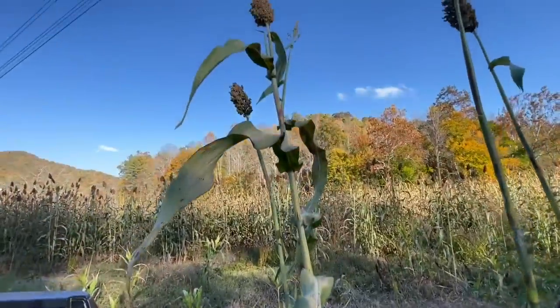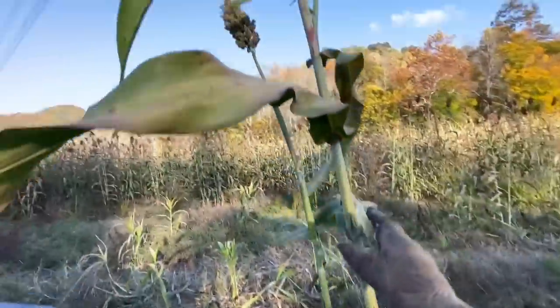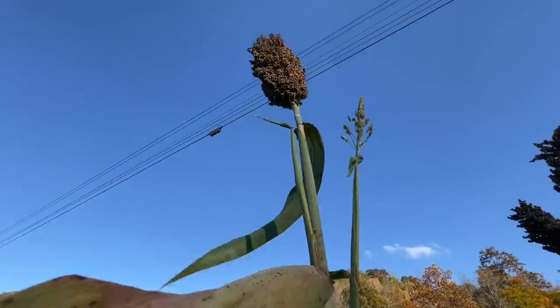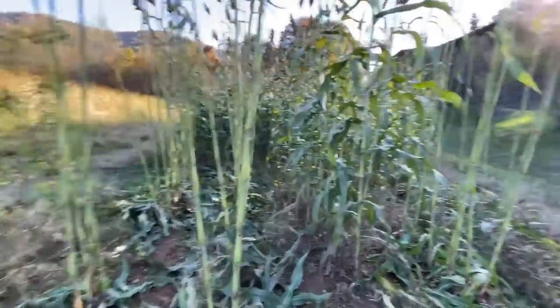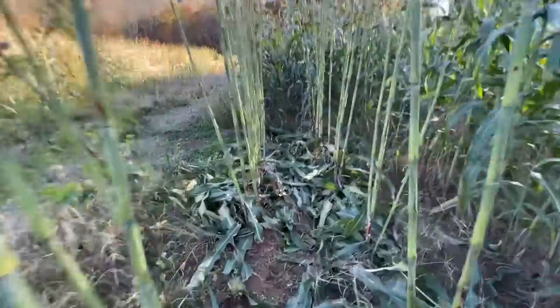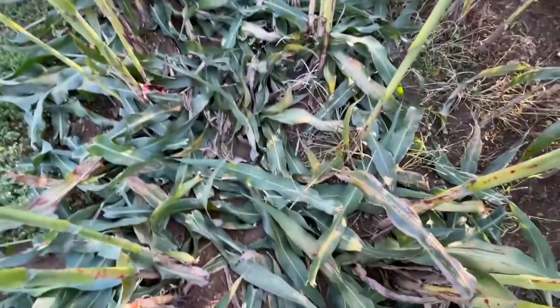This particular stalk right here, big old nice, pretty, I mean, look at the size of that thing, big. Big stalk, got a big old flopping seed head on it up there. I'm gonna save that for seed. That's gonna be my prime sorghum seed. Right here, you can see what it looks like after you go through here and strip it. Ground's covered with a bed of fodder.